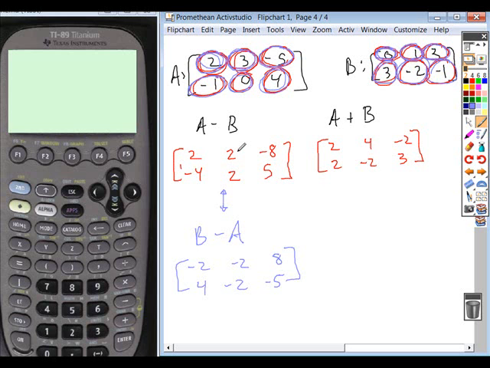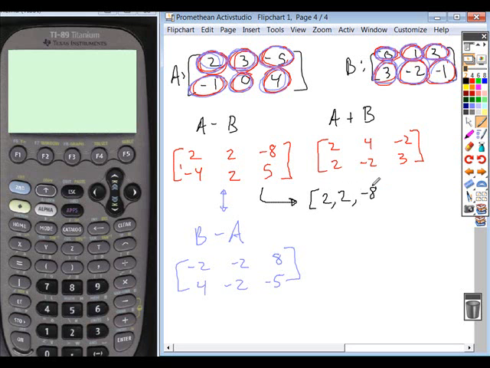Okay, the last thing that I want to talk about here before I have you answer a few of these questions is how you're going to enter these online. Okay, and this is the way that you're going to enter your matrix online. If you look on your calculators, there's these squared brackets above the comma and the division keys. So when you set this up, you're going to begin with a bracket, and then you're going to move across the rows. So it's rows times columns. As you move across the row, you're going to separate each individual entry with a comma. So if I wanted to write this answer right here in the calculator or online, you're going to have a bracket, and then you're going to write 2, 2, negative 8.